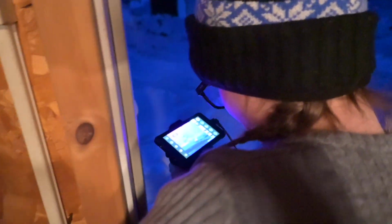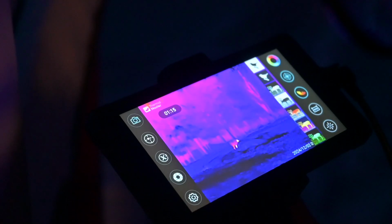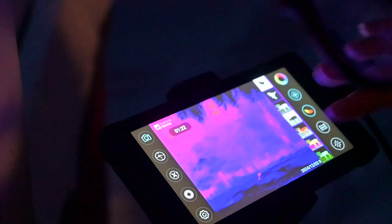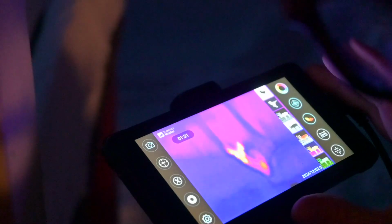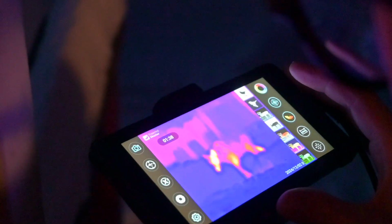So I got really excited when we went and stayed at Northeast Cary to do some ice fishing, which I'll link that video up here. But I did use this to look at some deer because they feed the deer out back, and it was just so cool to be able to zoom in on them, focus the lens on the thermal itself, and then clearly see that deer right there just eating right outside, getting dark. Can't really see any of the deer out there at all, and you just see this one deer eating. That's where it won me over when I realized that I could zoom in and focus at the same time, and the clarity in the image was so good. I was like, I could 1000% use this to coyote hunt all the time.